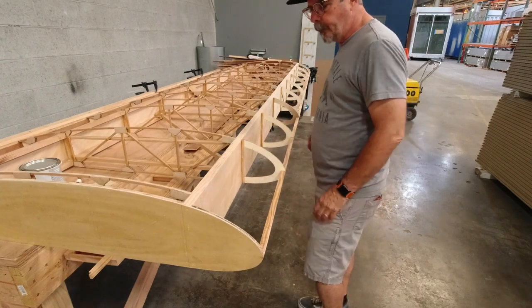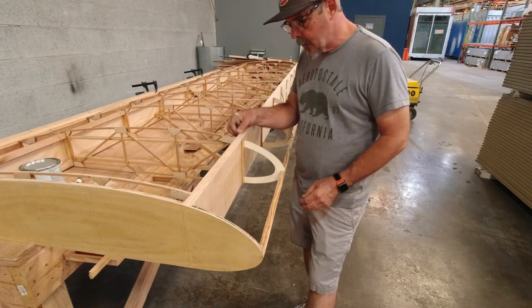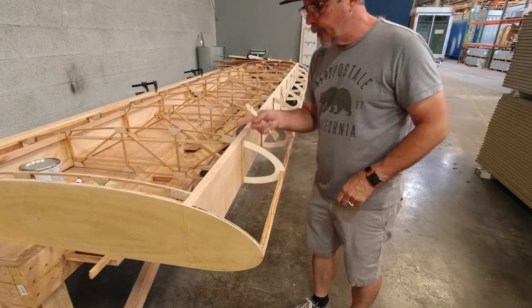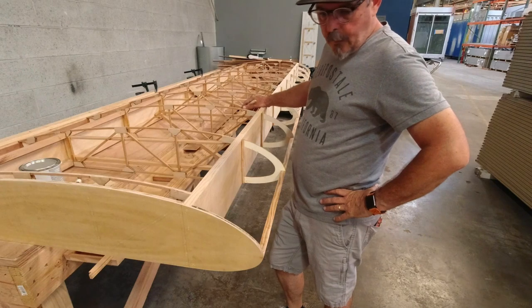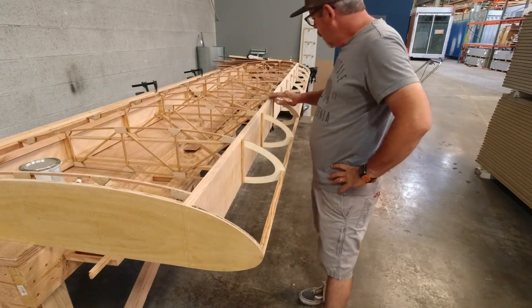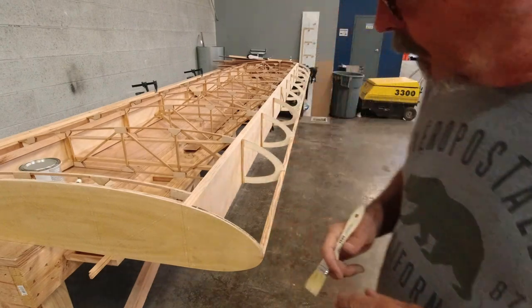Put this piece on, and I'll use some straps. The plans say to use rubber bands and sticks, where you put a stick here, rubber band around it this way. I haven't decided what method I'll use yet, but I'll figure that out. And for now, we just want to get this part taken care of. So, all right.